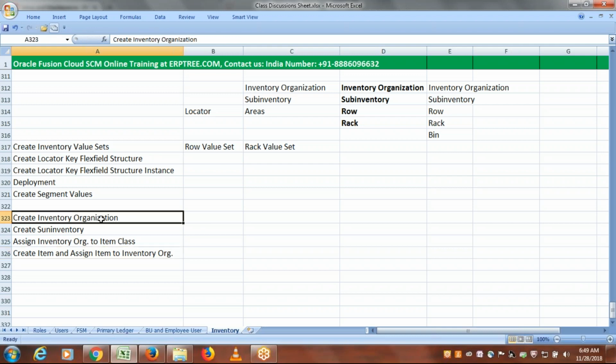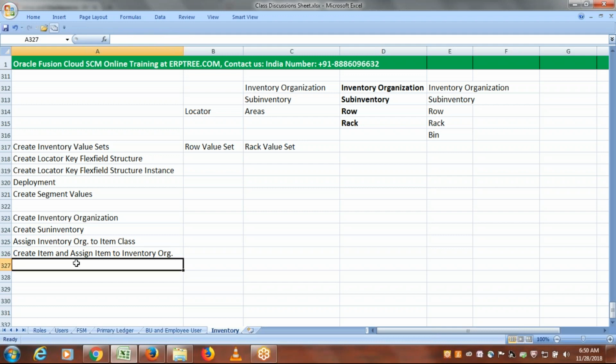And we have to allow the current user to have access to this inventory organization. We know how to provision the access through data access. The current user has access to two inventory organizations only, right? One is US, the other one is Dollars. Those are the two child organizations we created as part of the configuration testing. So we are going to create one more inventory organization, and we have to allow this user to have access to this new inventory organization to perform the transactions.